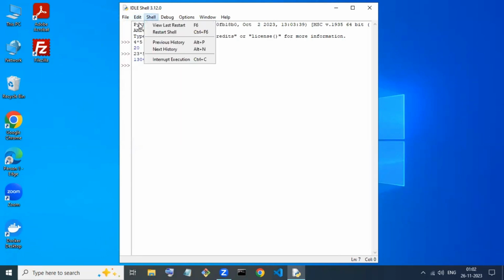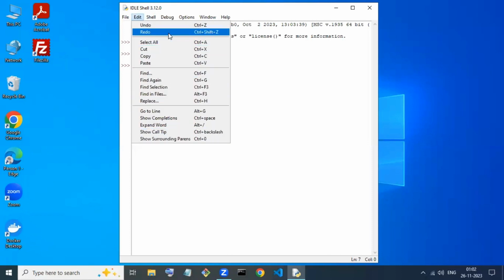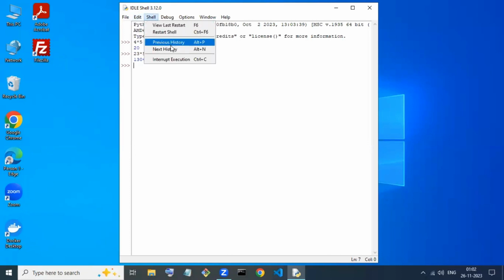Then there is Edit with all the clipboard operations available. Then there is Shell where you can restart a new shell and you can even see the previous command like this. We'll look into the Debug menu in the further tutorials in our courseware.